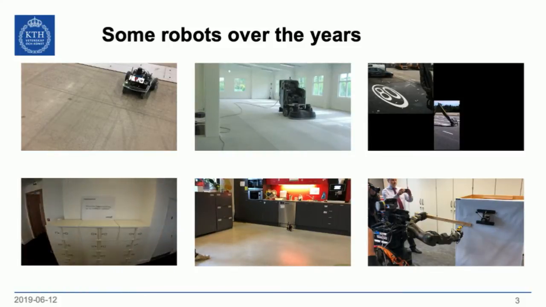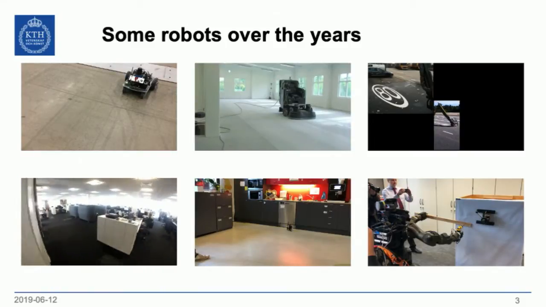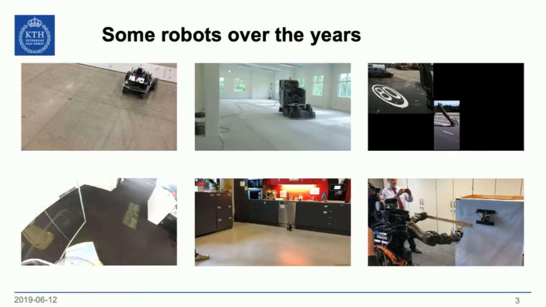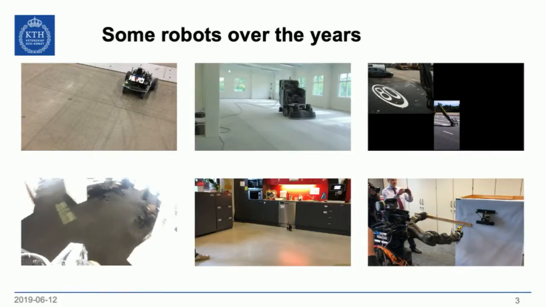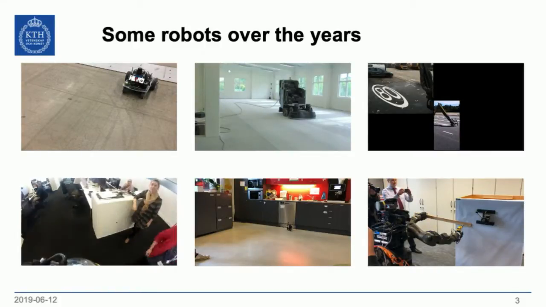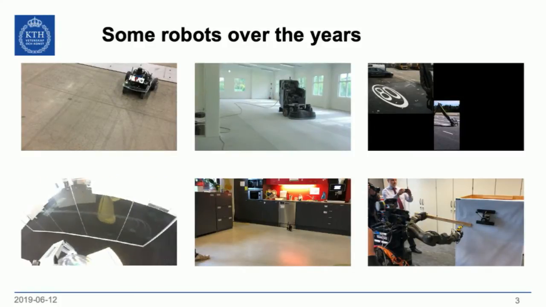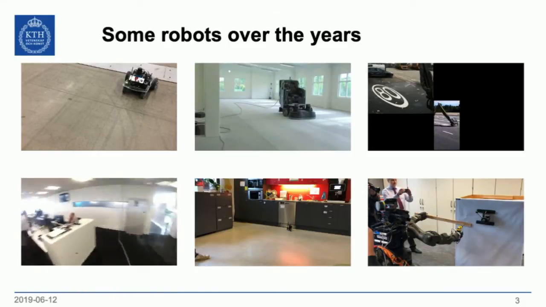Things are really close to you. So this is our kitchen, so it's kind of large, but it's still just a few meters to the nearest obstacle, and there's no easy way to get around that. You can't just fly up 50 meters like you can outdoors to avoid every obstacle. So here you have to have a system that's really reliable and safe.